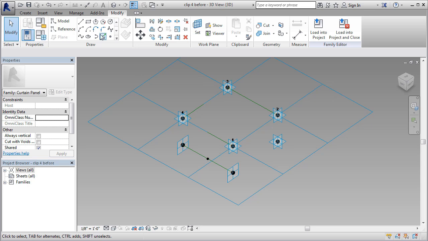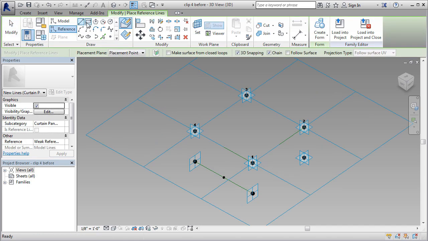And I'm going to go ahead and come up here to reference. I'm going to say rectangle. And I'm going to try to draw my rectangle here. But you'll notice something. As I try to draw this rectangle, I really can't, and no line work appears. Well, that's because I need to turn off my 3D snapping. And once we turn that off, you'll notice the crosshair will change from a point to the actual rectangle form that we chose in our draw panel.